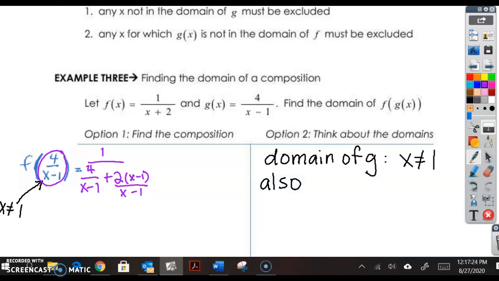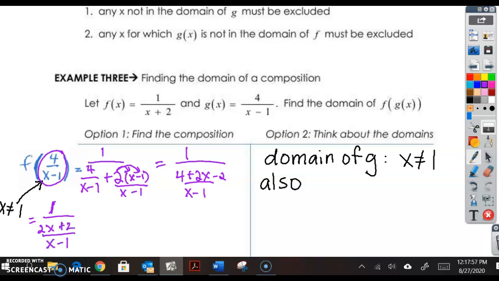Now I have two fractions in the denominator that I can add together because this is 2x minus 2. So still working in the denominator, I have 1 over, and then I'll keep the denominator as x minus 1. This is 4 plus 2x minus 2. So that's just 2x plus 2. That's a 1. Come on. There. 2x plus 2 over x minus 1.